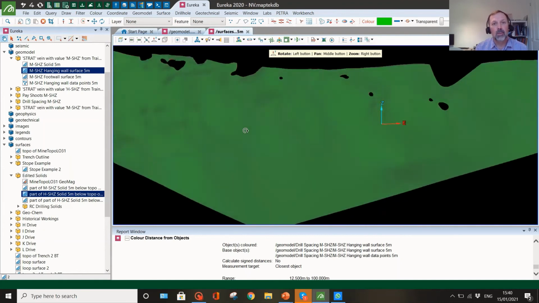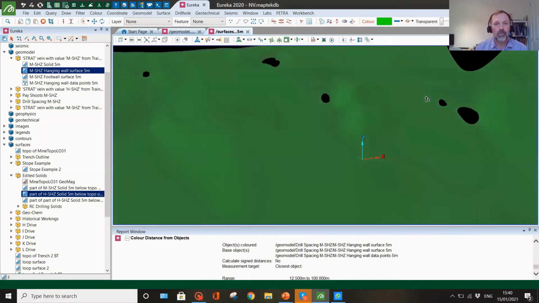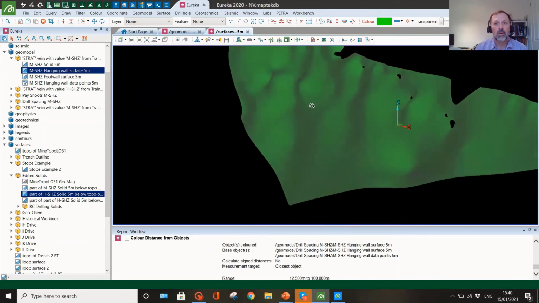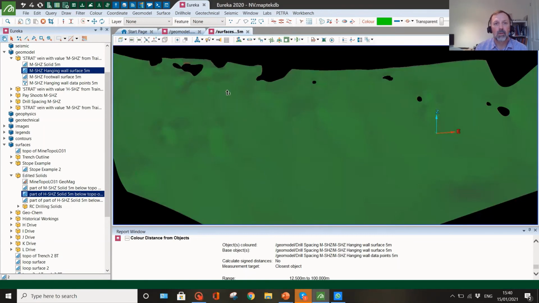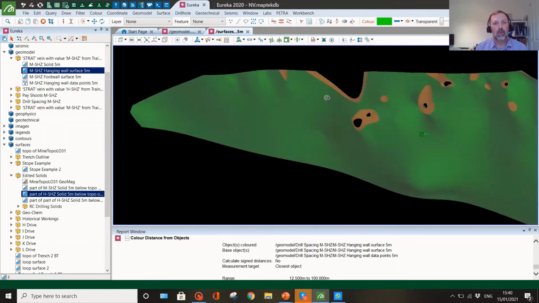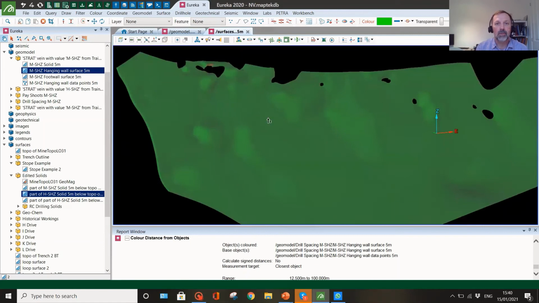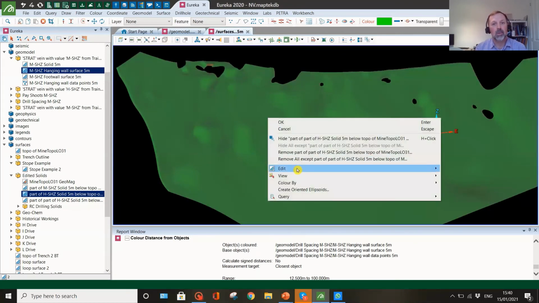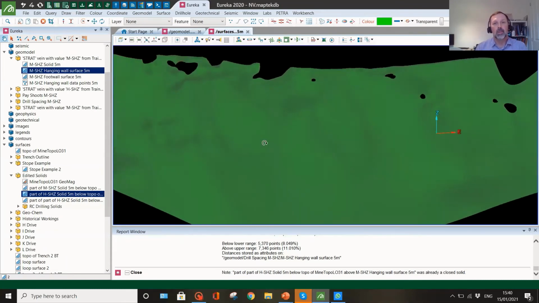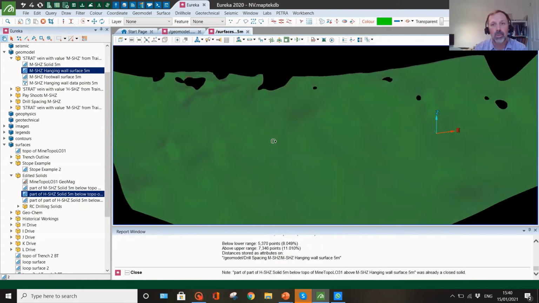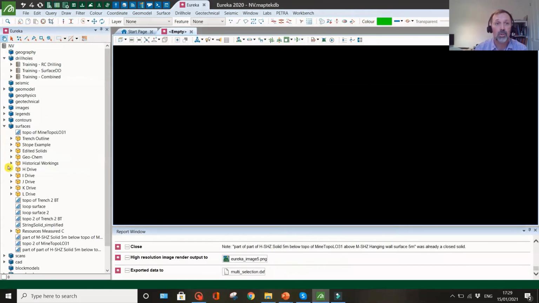Okay, so the most important thing is that this is viable. Just take a look at it quickly around, and then if I right click on it and go to edit, I can then go to close to check, and you'll see at the bottom there it's a closed solid, so that can then be used to separate or domain out the additional zone that you're busy mining.